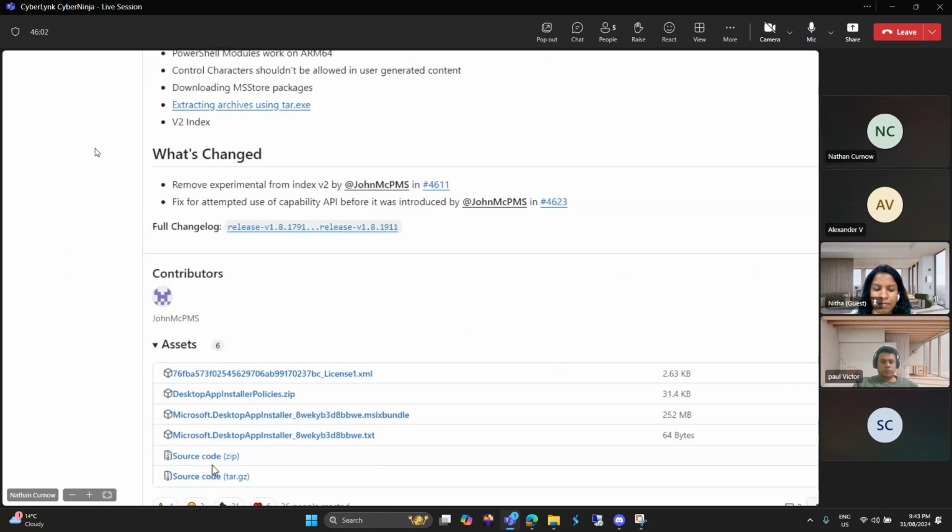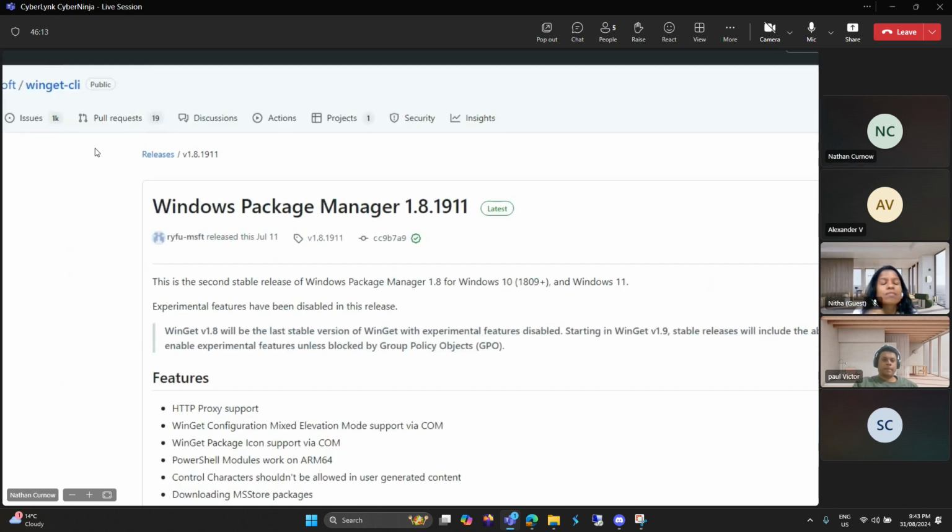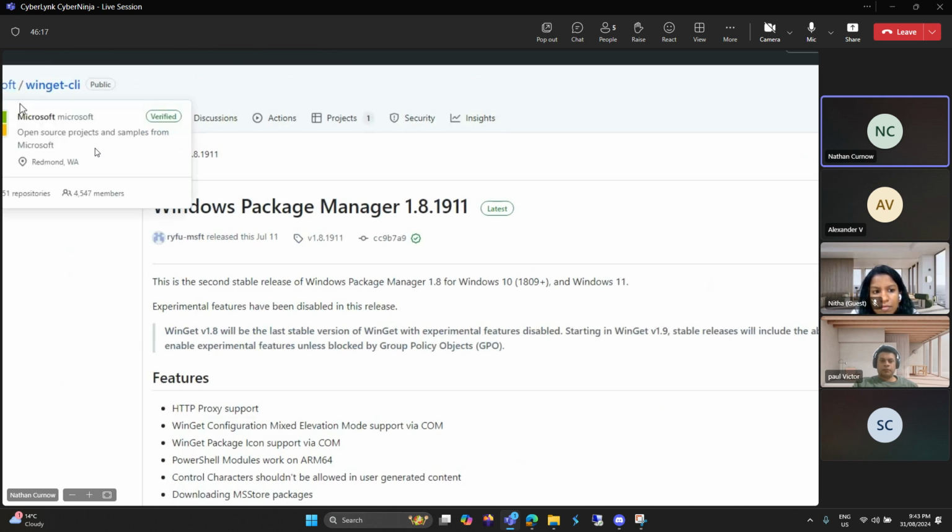Is that an MSI file? Do you want to try the Microsoft website to see? I'm guessing it's actually Microsoft too. Yep, it is a Microsoft tool. This is the Microsoft GitHub.